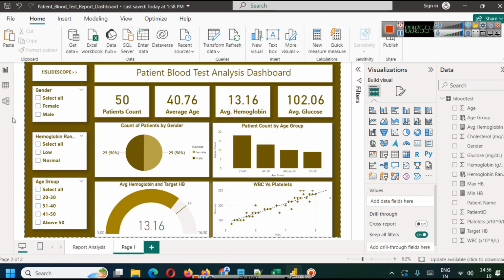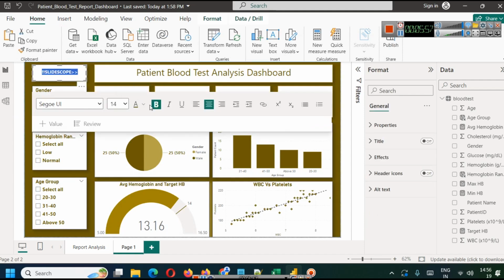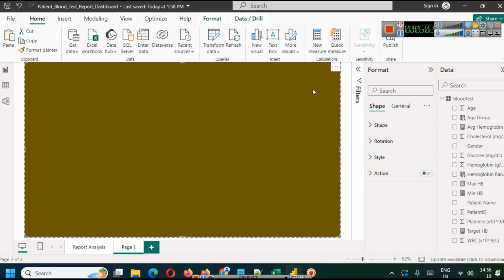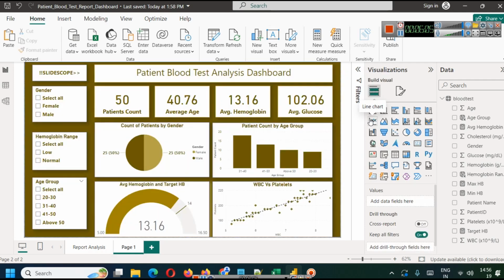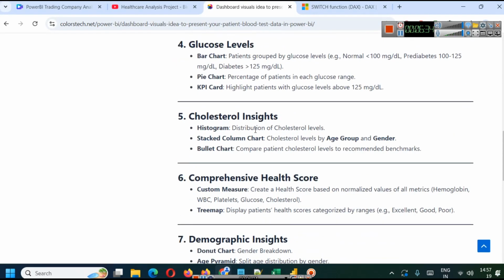Yeah, so this is our simple dashboard, and we can actually try to increase it by one font. So let's click outside. This is our simple dashboard that we created to analyze the patient blood test data that we had. You can also try this. I will leave the dataset link in the description and the article link in the description from where you can copy the DAX queries. We will try to create another part where we will do more analysis, but here you can try more things.